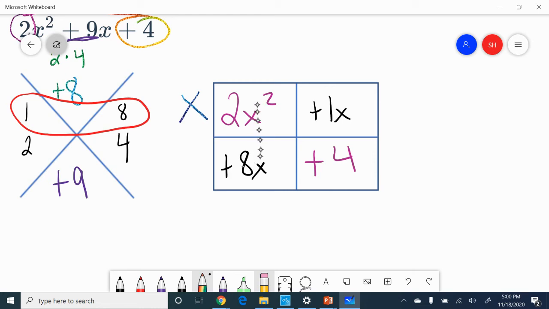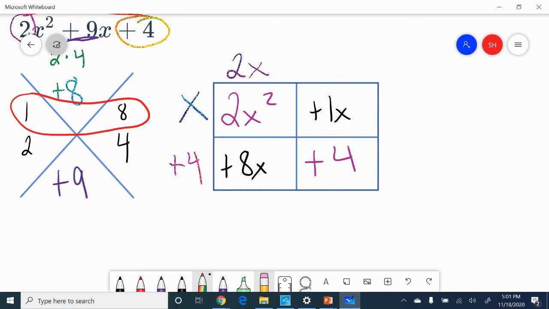I'm going to do the same thing here, looking at 8 and 2. Oh, there's a number that goes into both of them. 2 and 8, what factors into both of those? Well, I know a 2 factors into both of them. And in order to get an x squared, we know there has to be an x here, because x times 2x is going to be 2x squared. And then we're just going to fill this out. If this is a 2x, what needs to be here so that when I multiply it, this number times 2x gives us 8x? It has to be a 4, because 4 times 2x gives us 8x.